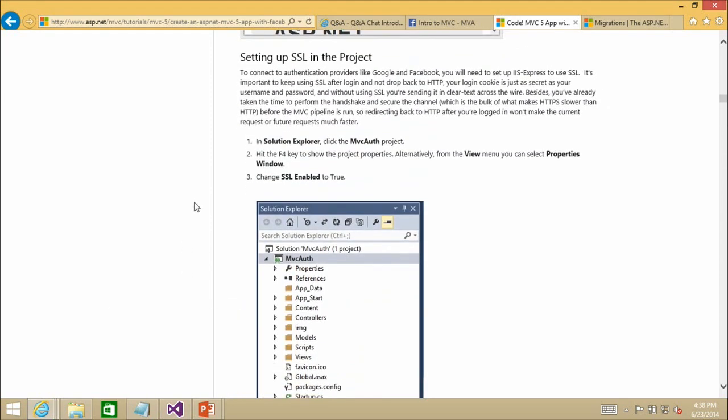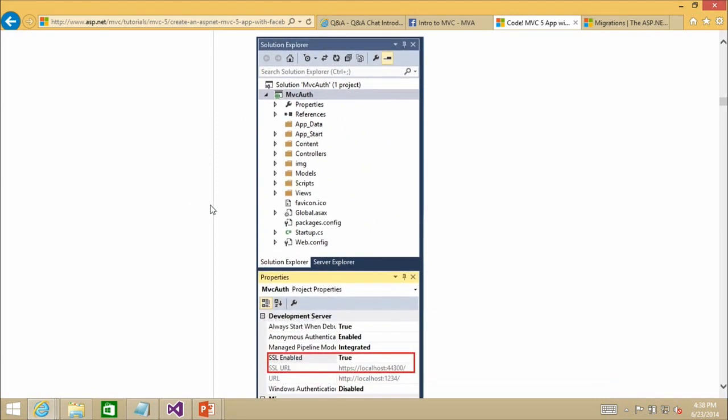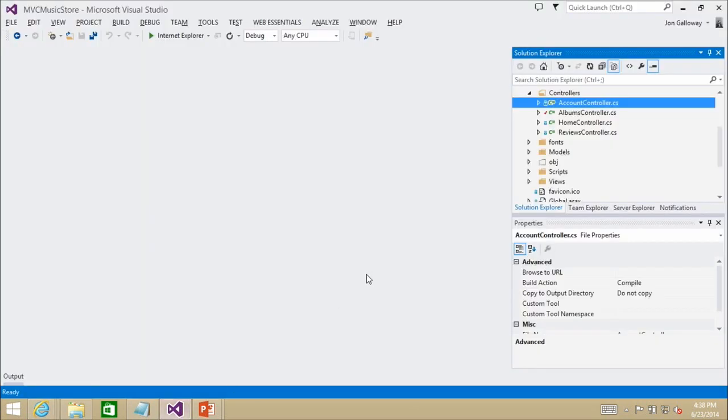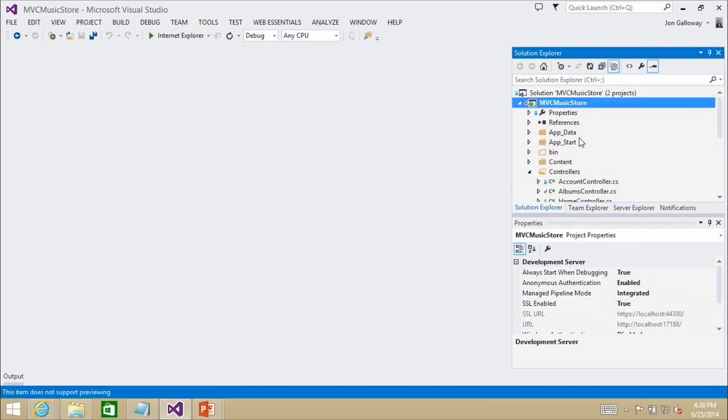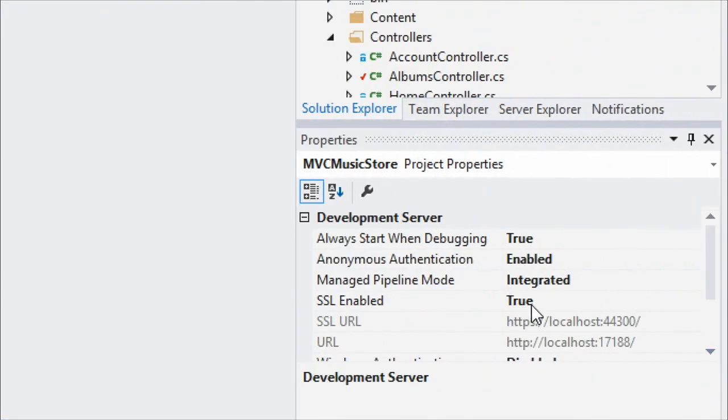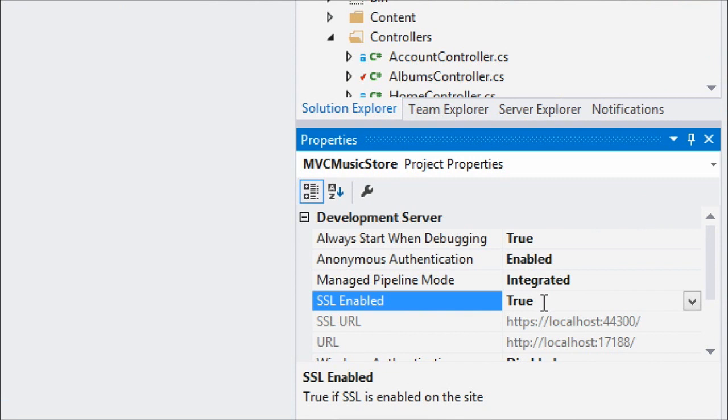So what I did was I set up support for SSL in my project. This is a new thing that we've added in Visual Studio 2013, and it's really helpful. So here I went in to my project, and where it says SSL enabled, I said true. And when I said true, it gave me a pop-up and said, I am creating a self-signed certificate, and this is only locally on your machine. It's saying, I'm creating a self-signed certificate for you. And so I said, okay, cool, thank you for doing that. So now I have an SSL URL that is different than my external URL, right?